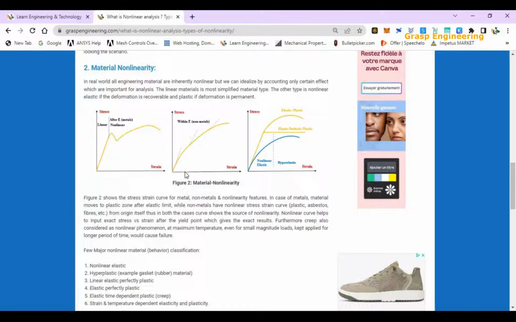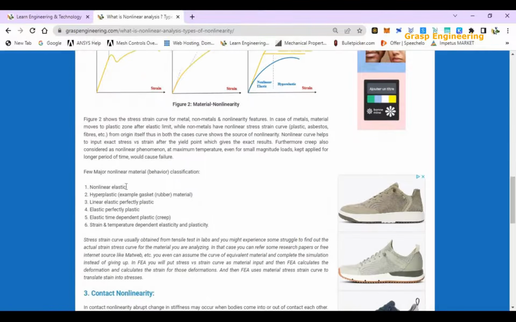Similarly, you will have other material categories like non-metals, whose structure is not linear but continuously varying. Then you have elastic plastic material: up to this it is elastic, then plastic, then elastic perfectly plastic material, then nonlinear elastic as well as hyperelastic material.